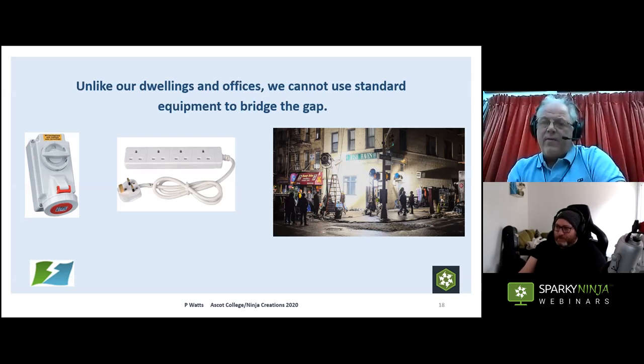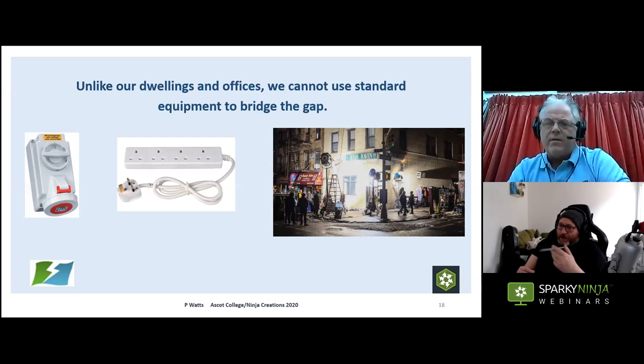Whereas if you've got something like a theatre with a long-running show, you might not need to inspect and test every week — perhaps every month or two months, because the system isn't getting battered and moved around. Your inspection and testing protocol can be different, but again it comes down to skill and judgment. This is an area where people are not comfortable making that call — but go back to your basic electrical knowledge and your knowledge of systems. You can do this.